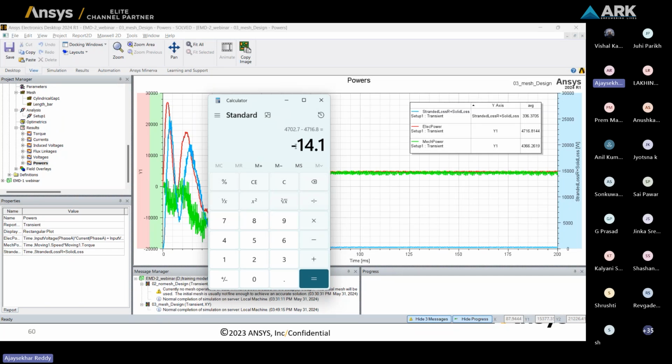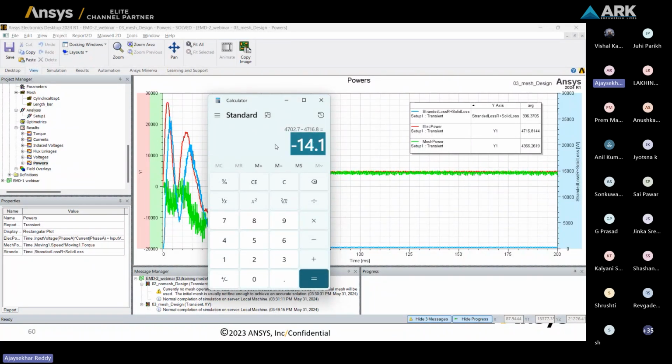Okay, so 14.1. So additional losses are there, which may be because of core losses. Okay, and right now we have not considered these constant losses, core losses, or eddy current losses. So all these constant losses we have avoided right now. Okay, so this is gone somewhere.